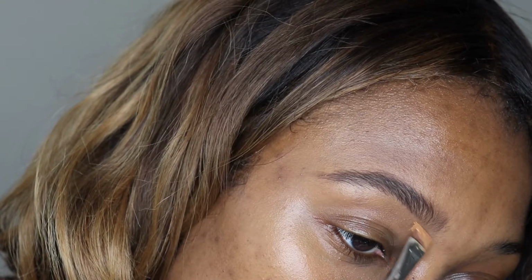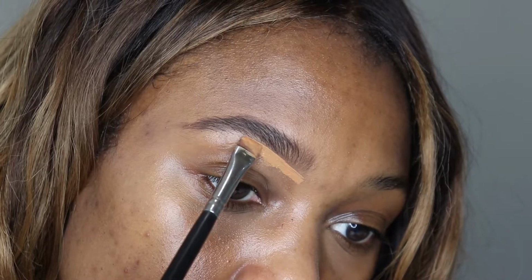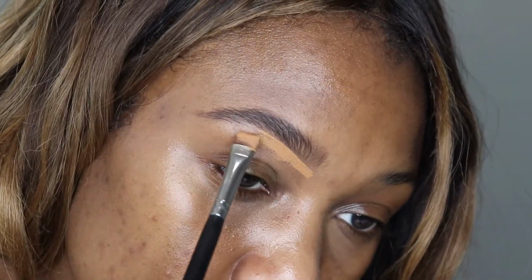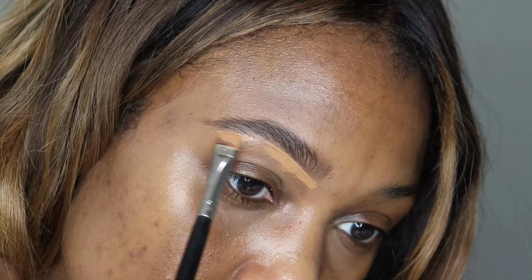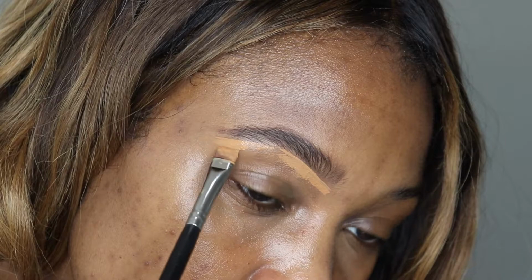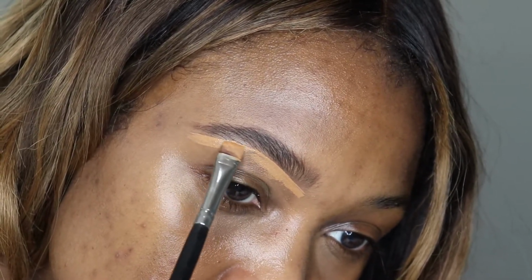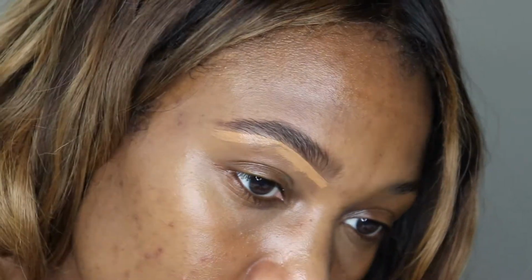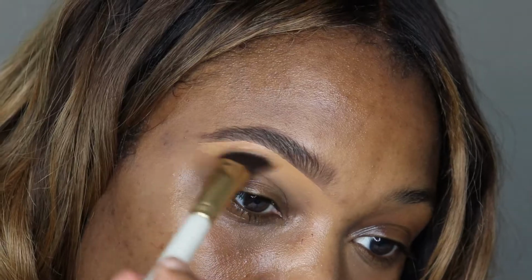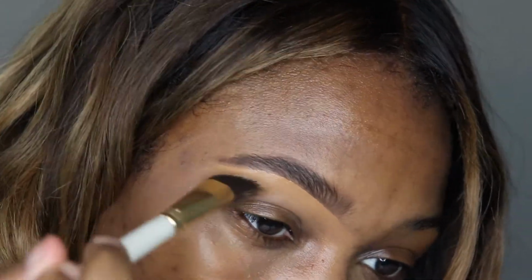I'm still going to clean up a little bit because I'm just anal like that, so I want to clean up the bottom, but I am going to leave the top, so that it still has that natural effect. Hopefully I'm making this easy and simple, but we have one more brow after this. If you still don't get it, we're going to basically do the same process. So hopefully third time's the charm and you guys will have amazing brows. I'm going to blend out with my Royal & Langnickel brush again.